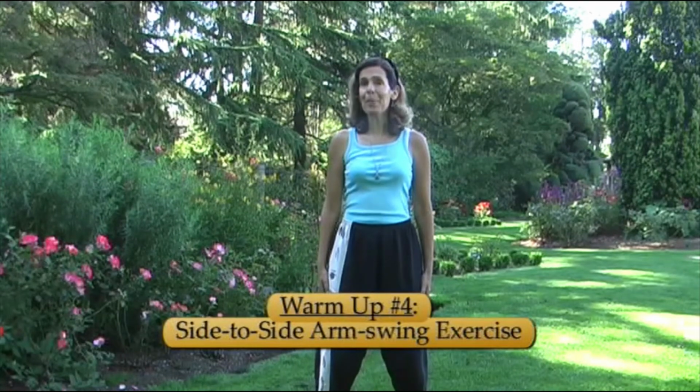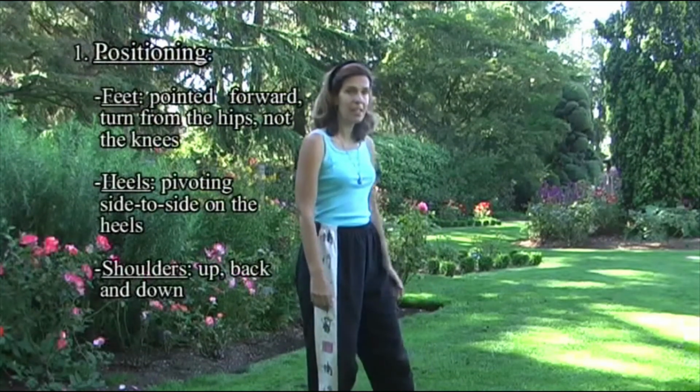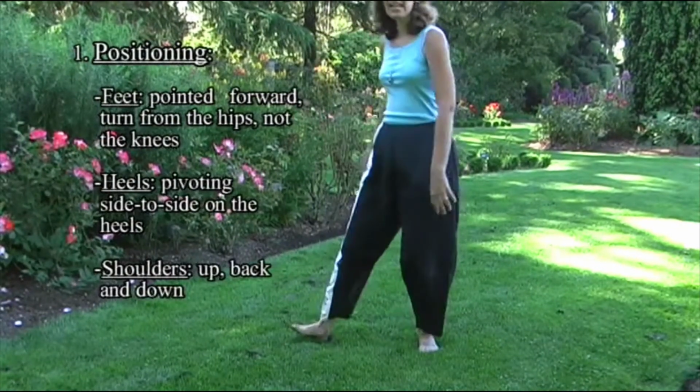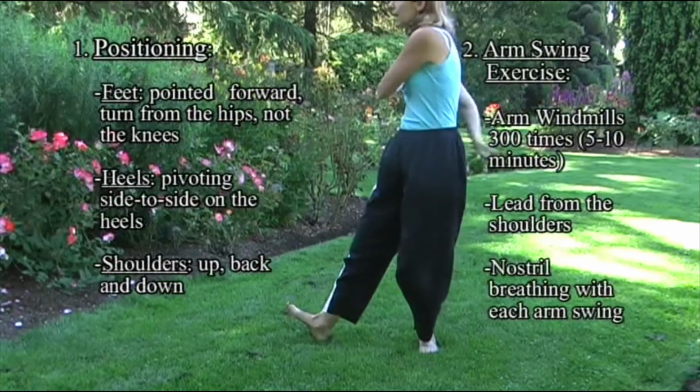Now, we all know that Hippocrates said, let food be your medicine. In Chinese medicine, a very important meridian of energy comes up the side of our body, and that is the spleen meridian, all about digestion, how well we absorb the nutrients that we eat. So this is a wonderful exercise for absorption and for digestion. All you need to do is plant your feet about shoulder distance apart, turn on the heel to the left, turn on the heel to the right, and you want to be sure that you're not breaking the energy of your knee and turning from the hip side to side, and then we basically turn like a puppet and our arms windmill out side to side.